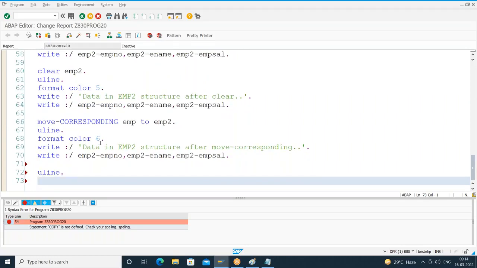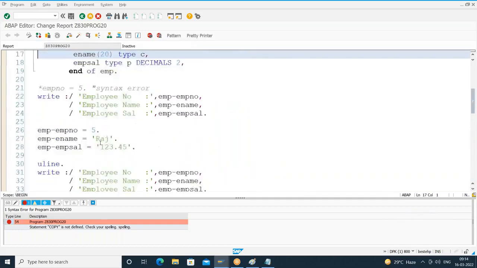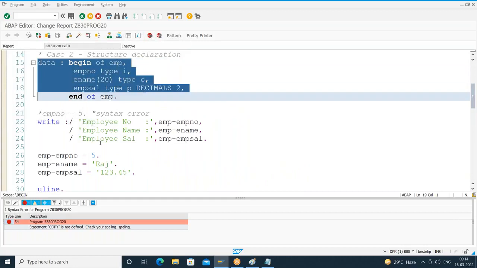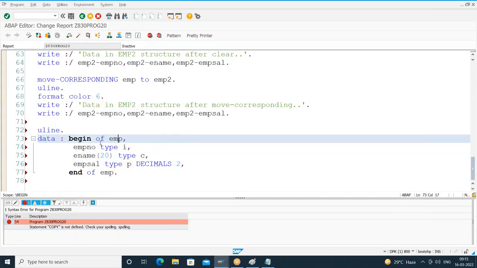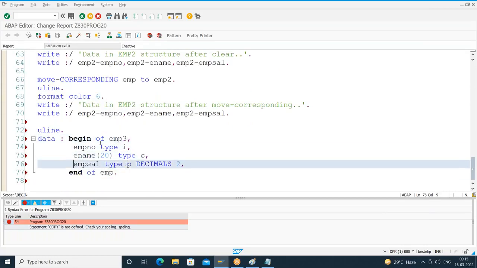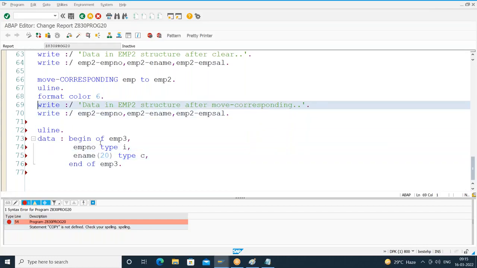I'll declare another structure, data begin of EMP3. I'm creating another structure separately because I want only two fields. Begin of EMP3, end of EMP3. Let me try to print the data in EMP3.